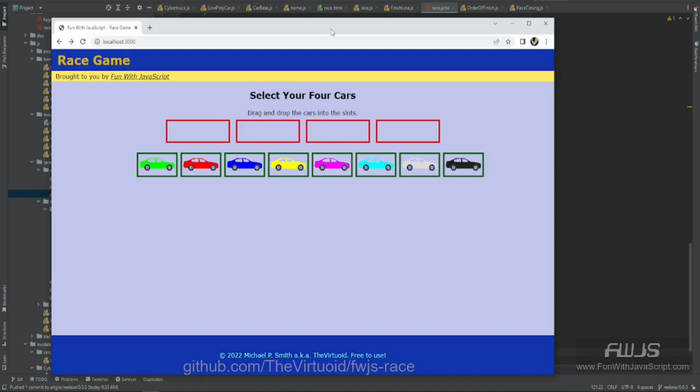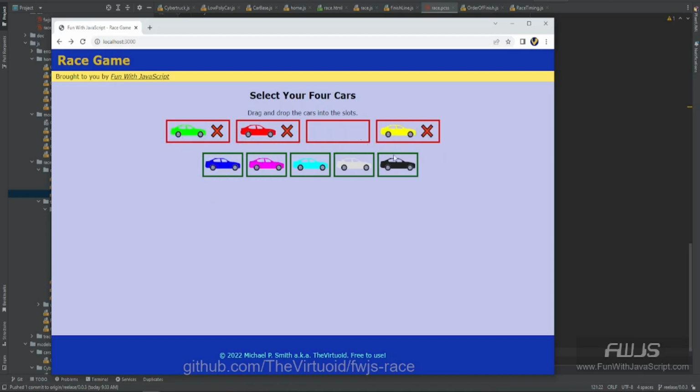So let me show you what we've got real quick, and then I'll explain what you can expect with some of the next videos. So let's first of all put 4 cars into our slot. We will race 4 different cars on our very simple little test track. I can drag and drop the cars into the slots here. I can remove them if I want to, remove blue and all that kind of fun stuff. And once I get 4 cars into the slots, I can then hit race. Once I hit race, it will go to another page and it will start the racing. So let's just take a look at it.